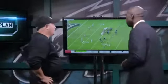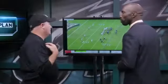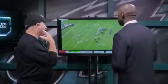I thought we played really well in all three phases, and as a group, I thought the energy and the enthusiasm that they played with really showed. And for the first time, I think in 4 quarters, we had an opportunity to execute. And I think our guys, when they had a chance to make plays, really made plays. And here's some prime examples of it coming up right here.